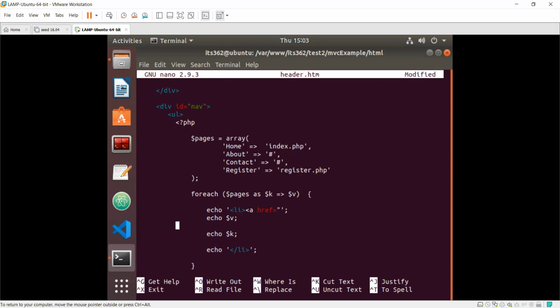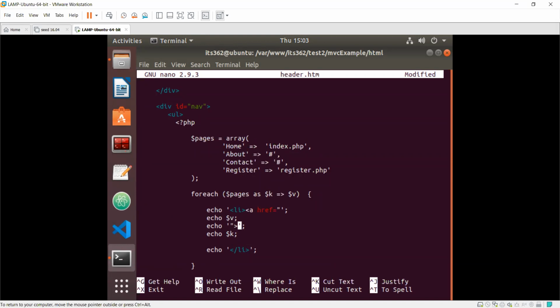Then I'm going to do the other part. So I'm going to do echo, and then single quote here. Now I need to close it, so double quote. And that's the link. Now it's in an anchor tag.